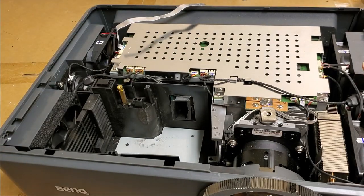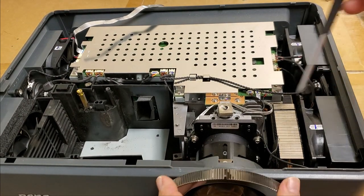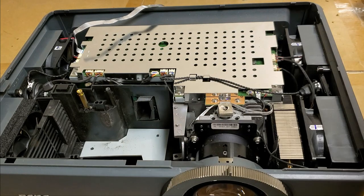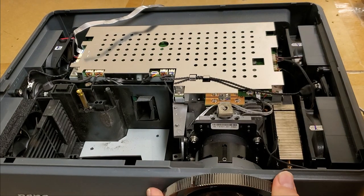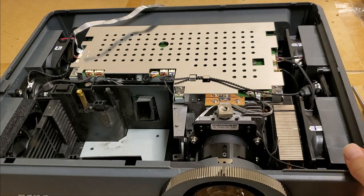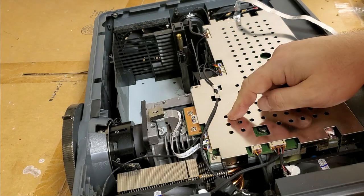So now we're inside, and it's not too bad. I do have to take the focus or the zoom ring off, so let's unscrew those, because we will have to take the entire optic block out. Oh, I can't get to the other one, it's on the bottom. All right, well, that's fine, we'll figure it out. This is our goal, getting inside here.